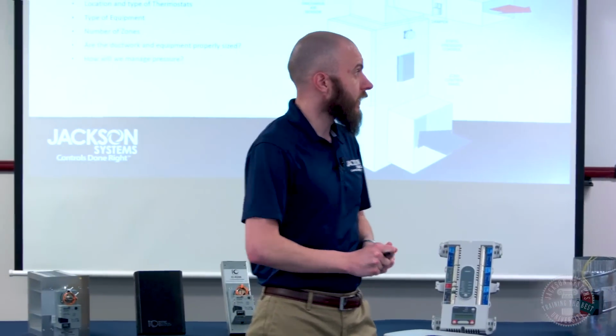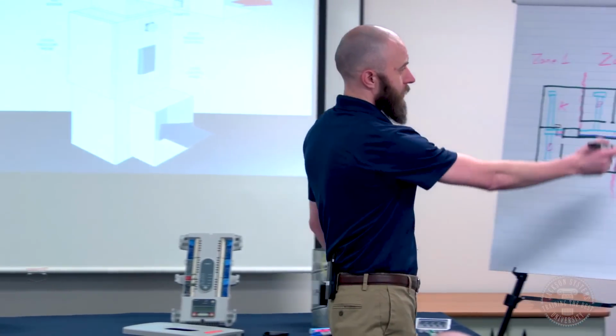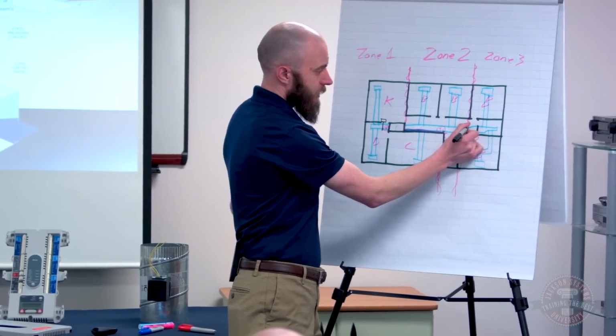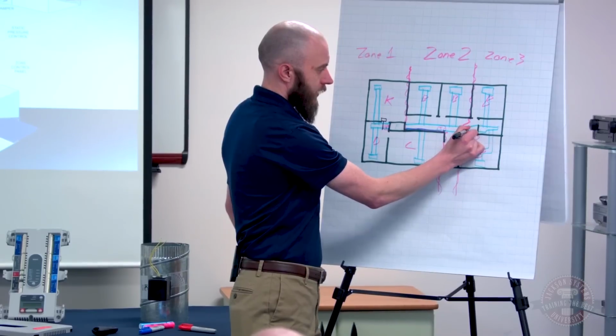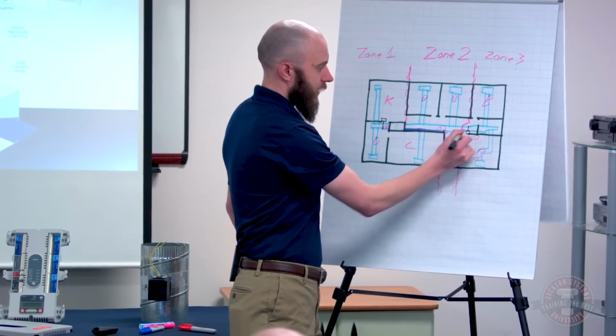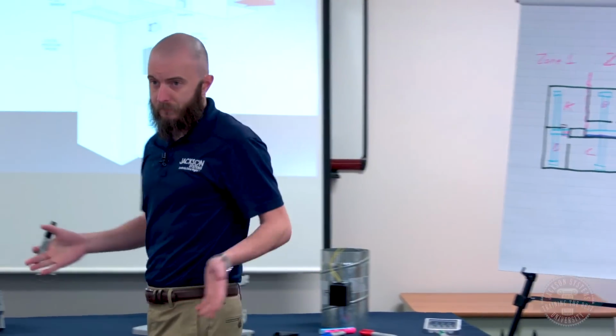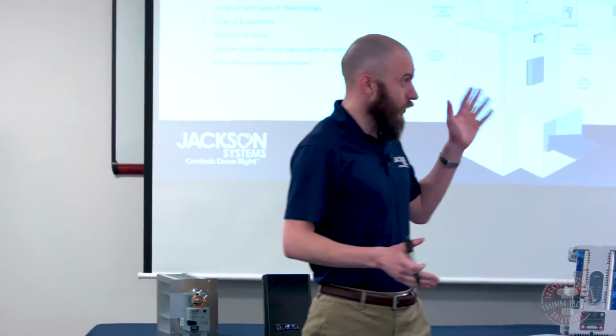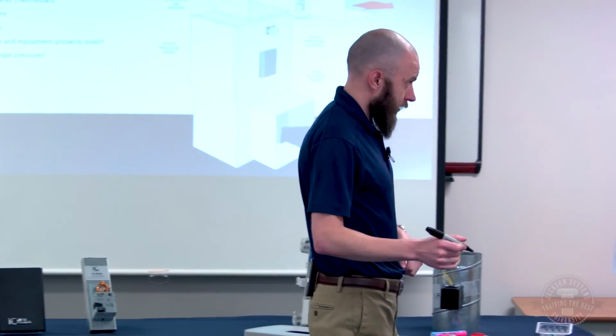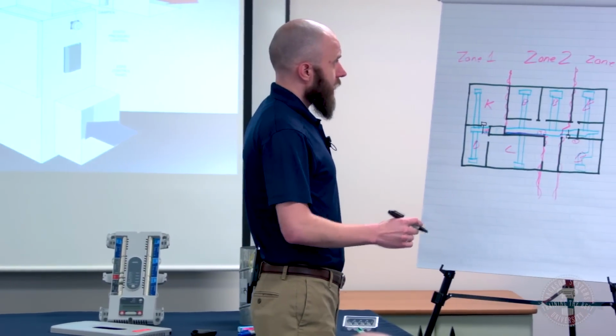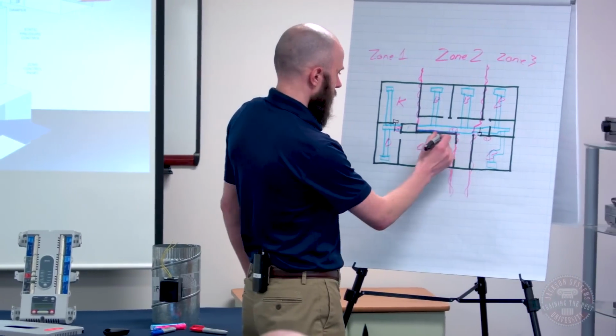And I can shut off that zone, all the air flowing to that zone without affecting the other two zones, and that's great. Zone 3 is going to be pretty simple because it's at the end of this trunk line here, so I can put a damper right there, and I can shut off the air flowing to zone 3 and not affect the other zones. But zone 2 is going to be a little bit trickier. Actually, I didn't do zone 1 right. I'll come back to that.